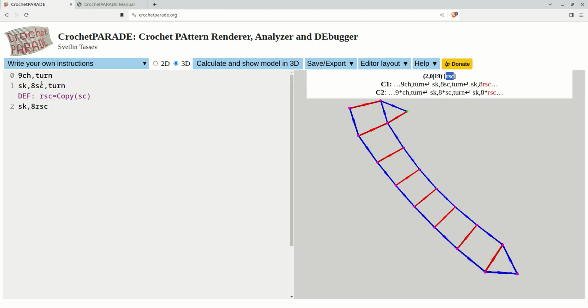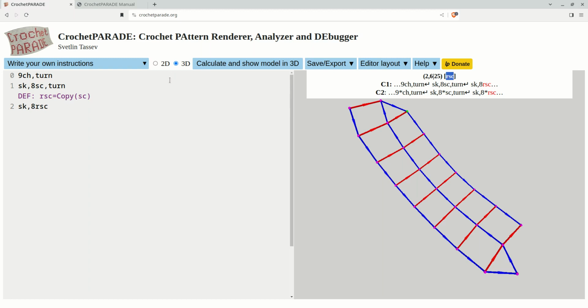As you can see, this definition, yes, it's a copy of the single crochet stitch, but RSC shows up in the type of stitch here. So that's helpful, because if you're following these instructions, it's helpful to know that it is a reverse single crochet that will end up right here. And you can see these stitches are indistinguishable from single crochet stitches. They're just different by name.